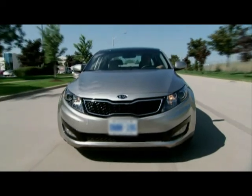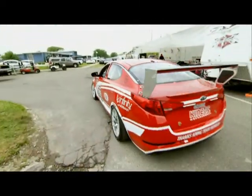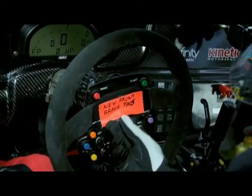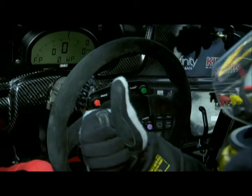I've driven for Audi for 7 years and Gran Turismo, and I've driven for Honda and Volvo. I mean, I drive all kinds of cars. And from the base of this, the Optima, it's fantastic because you've got a very good base car. Late modifications are being made based on the driver's practice runs and qualifying sessions.